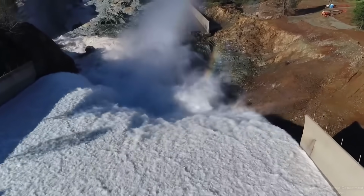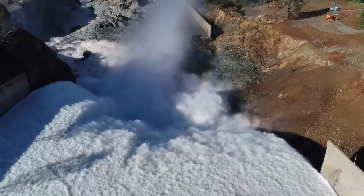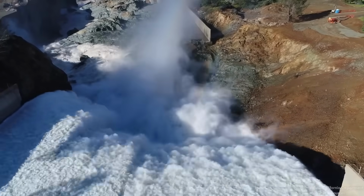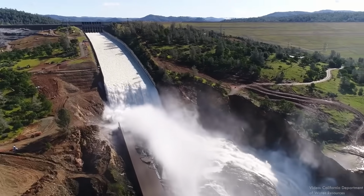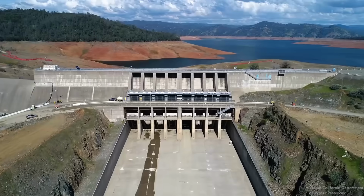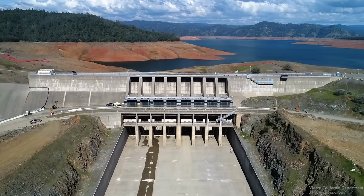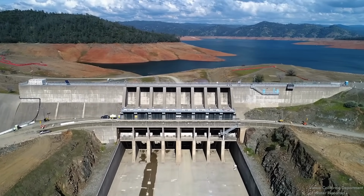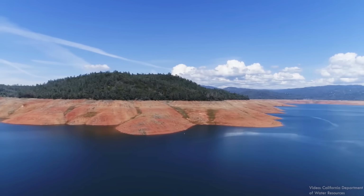Because the original spillway failed catastrophically, DWR knew that the entire main spillway would need to be rebuilt to modern standards. However, they didn't have the time to do the whole thing before the upcoming flood season. DWR had developed an operations plan for Lake Oroville to keep the reservoir low and minimize the chance of spillway flows while the facilities were out of service for construction.